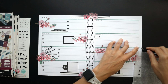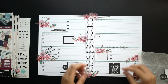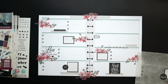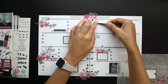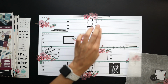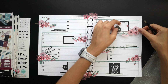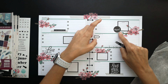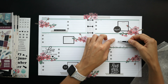I also pulled a lot of little stickers like the yay and I think a couple of circle stickers. Those came from the botanical sticker book. And then there's also a few, I think, from the farmhouse sticker book. Okay, so I laid in the biggest piece there, getting those together. And then I'm going to drop in these asterisks.